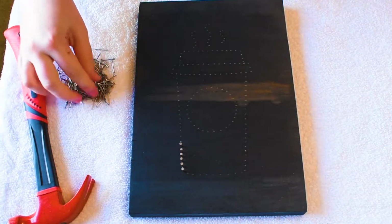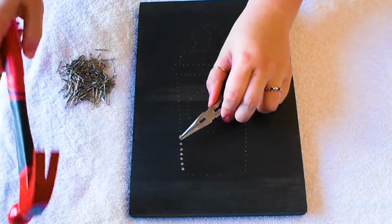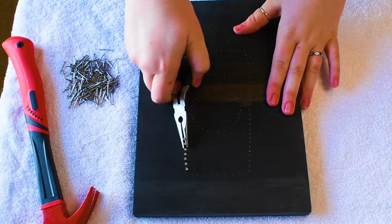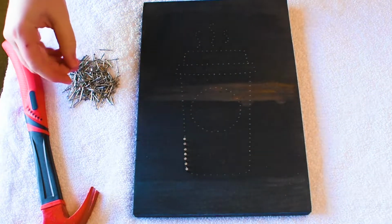I use pliers to hold the nails because it's easier to stabilize them throughout this part of creating the string art. You'll also notice that I use the pliers to help straighten out any nails that didn't quite go in straight enough.